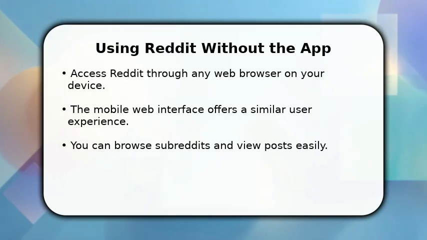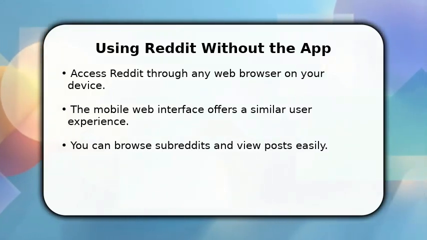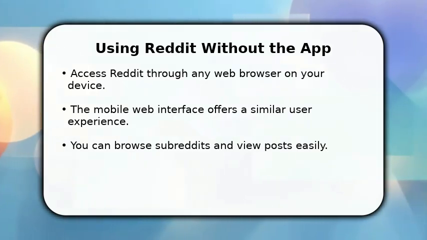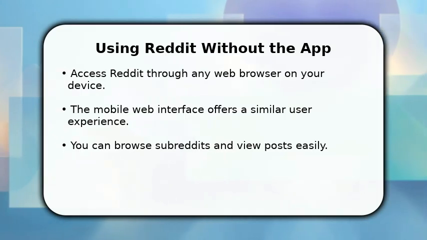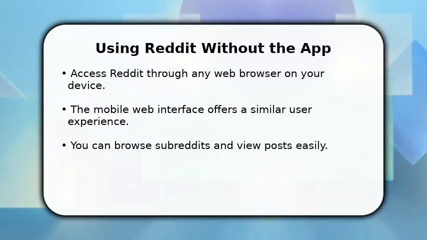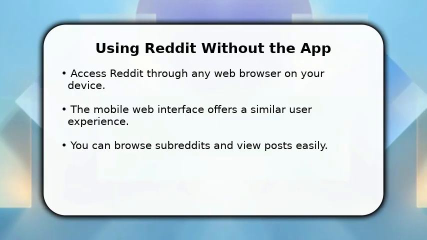In this video, I will explain how to use Reddit without the app. You can easily access Reddit through any web browser on your phone or computer. The mobile web interface is designed to provide a very similar user experience to the app, allowing you to browse your favorite subreddits and view posts without any hassle. This method saves storage space on your device and still keeps you connected to the Reddit community.